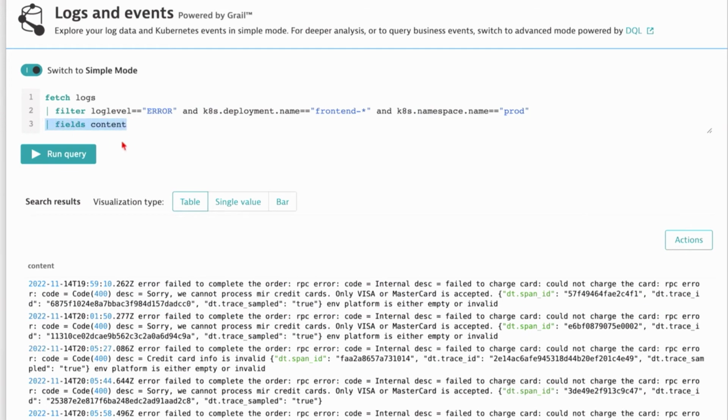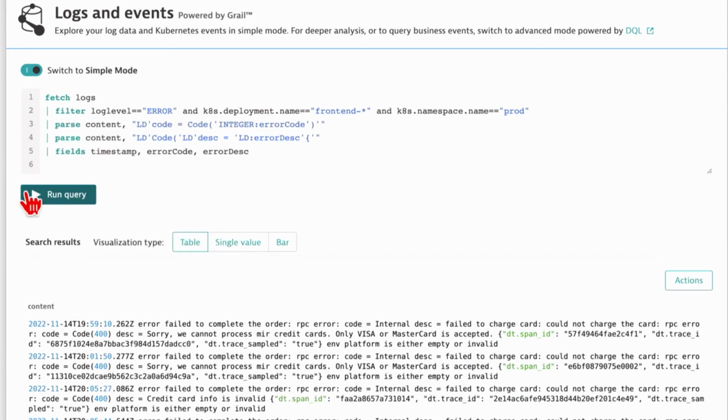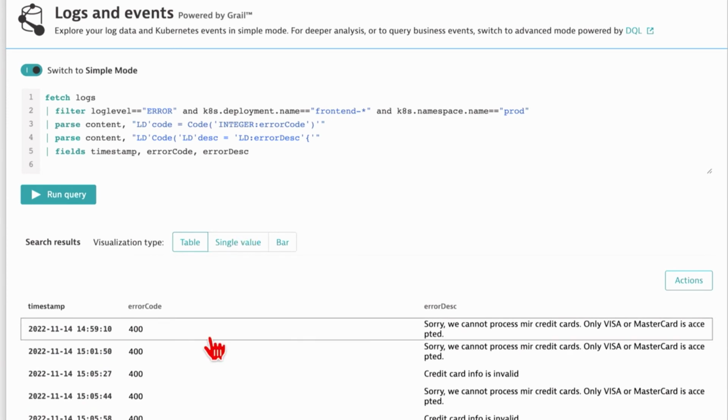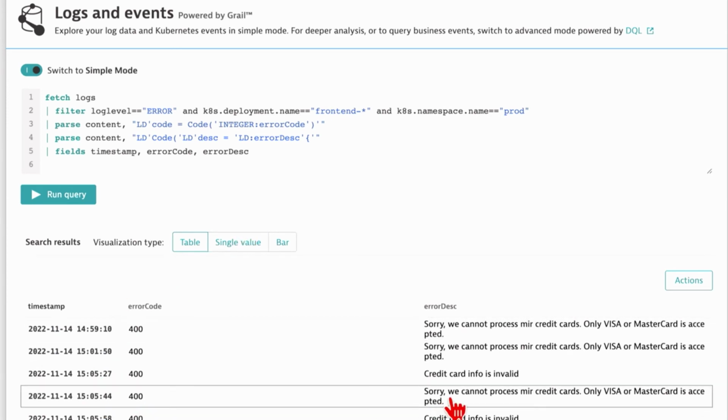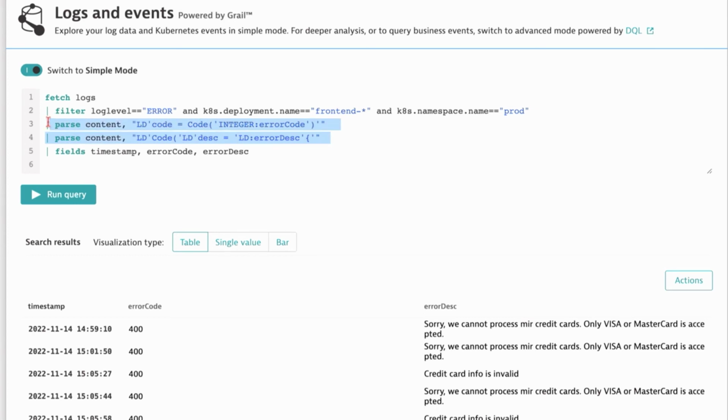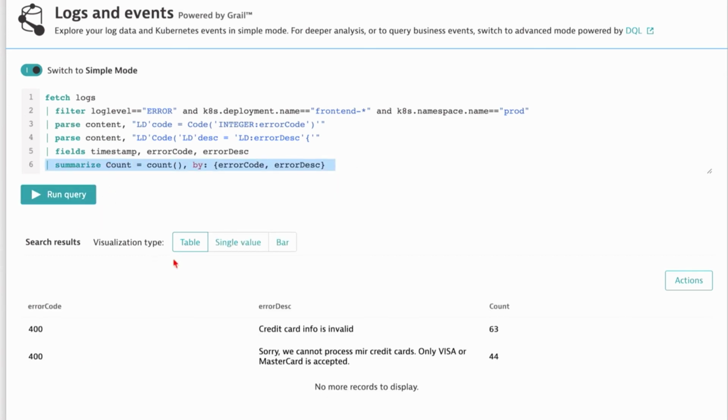So we paste the example here. And you'll see, now it's aggregated with the error code, the error description, and the timestamp all pulled out of the log. And it's made possible because of those parse commands. So it wasn't, again, pre-indexed up front. I didn't have to reload my data. It's schema on read. It went back in time. And so now you'll see, I think I pasted in another example. We can do that aggregation. So now I could say the same thing: give me a count by code and description. And so now there's my code, there's my description and count. And so now I have a quick little analysis from my logs.